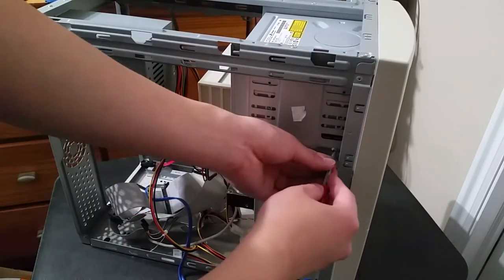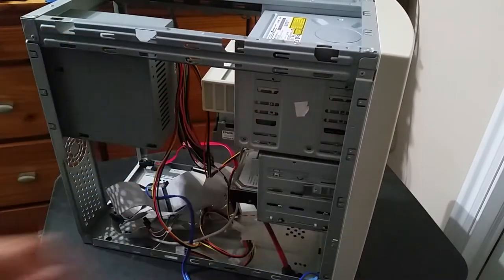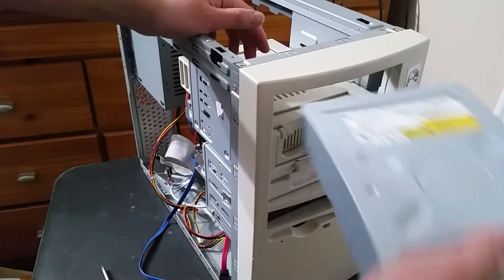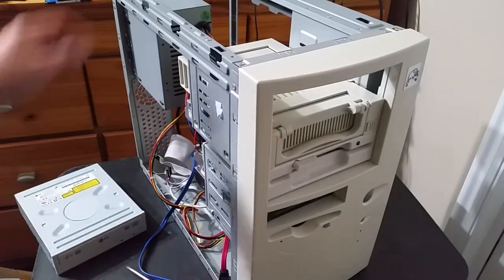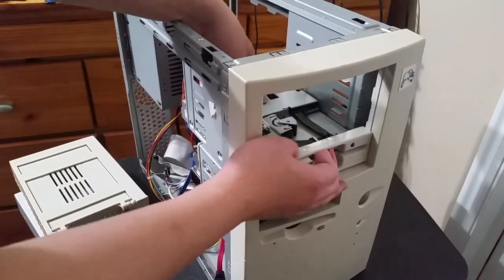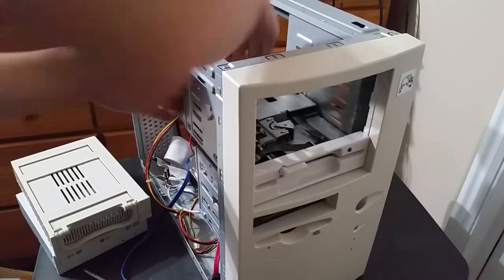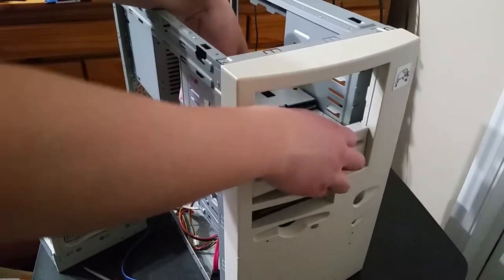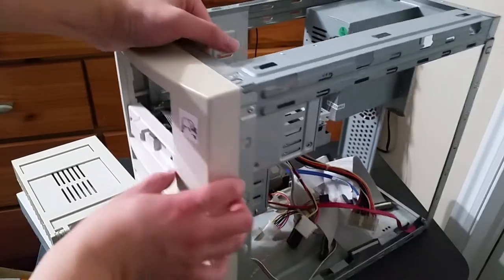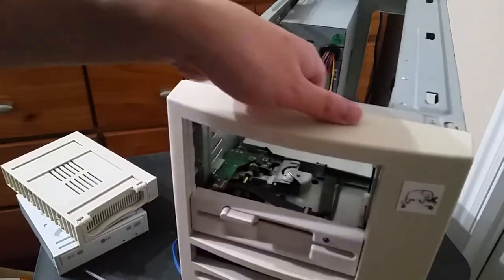And then later on, I added the 5.25-inch floppy after I found that. And then finally, I got the hard drive caddy. And yeah, now it's all coming out again. Oh, I forgot that the floppy drive's just really wedged in there. Come on. I don't have any other screws holding it in, do I? No, I do not. Okay, it is just stuck.